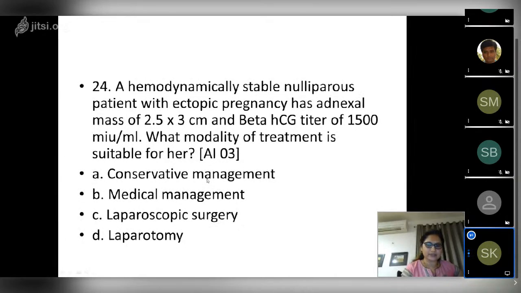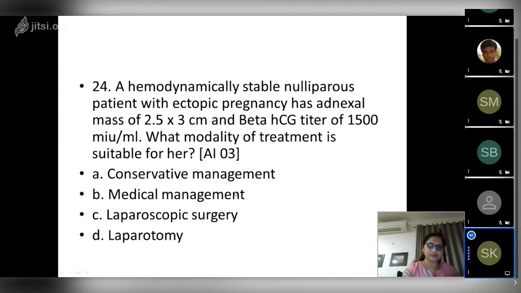Remember, conservative management, or expectant management, what we call, is always risky, and the patient has to follow up properly. Most of the times it usually fails and ends up in ruptured ectopic if we do not follow up properly. That's why what we prefer in such cases, when you're catching them early in the unruptured state, the patient is hemodynamically stable, small sac, and the HCG is also lesser, it's a perfect case for your medical management. So you can right away go for the medical management. Of course, the drug of choice is methotrexate, and you can follow up the patient. So the answer for this question will be medical management.